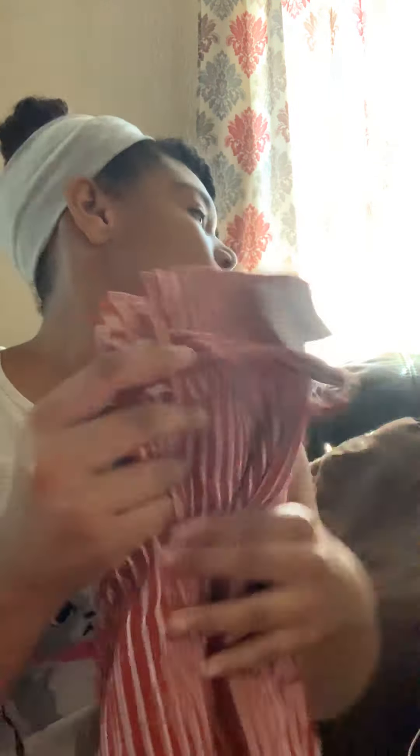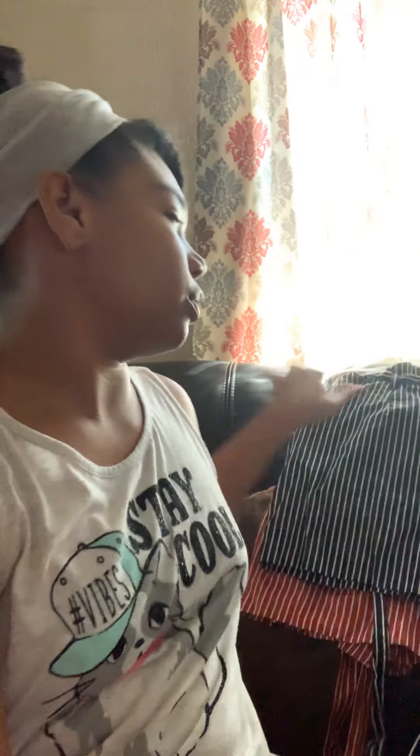Here are those shorts, and here is another pair — same style but a different color. It must have been from the same person who gave them away. And here's another Forever 21 item from the thrift store: it's a fishnet shirt. Of course I'm gonna wear a shirt under it because I'm too young to wear nothing under it, and honestly I don't think I'd do that even if I were older.